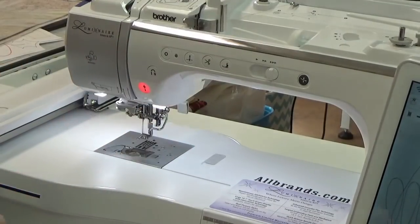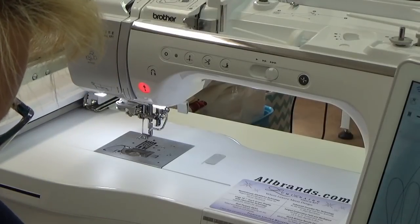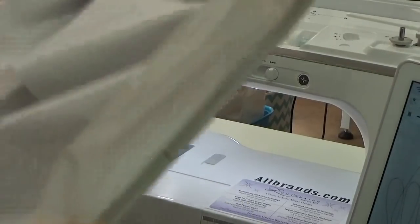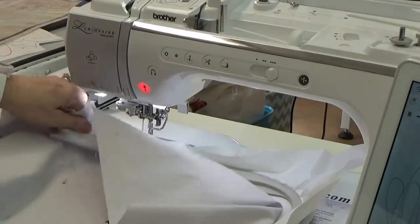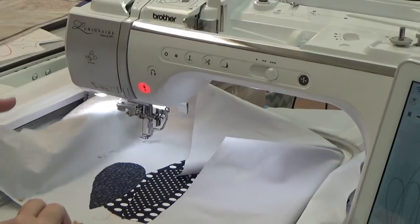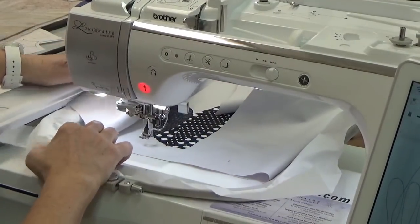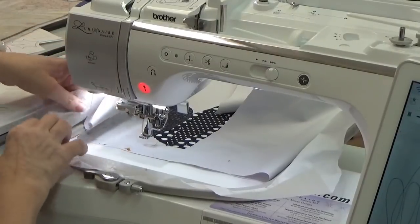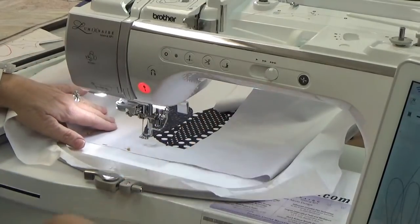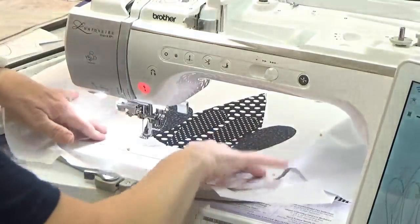Okay, let's try this again. When that happens, trim off the knots on the back — you don't need any extra threads causing problems. And when you hear something like that, you'll get to where you can listen to your machine. When you hear something like that, you need to stop immediately, figure out what it is — because if you say 'oh, it'll be alright,' nine times out of ten it won't. Embroidery machines are fussy like that.